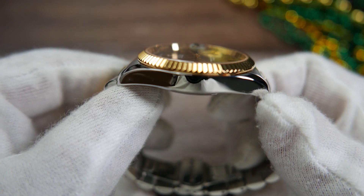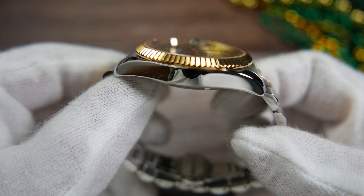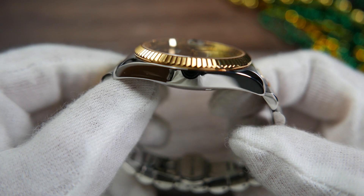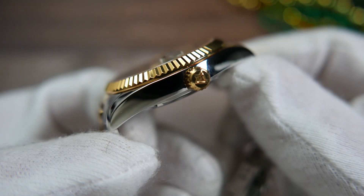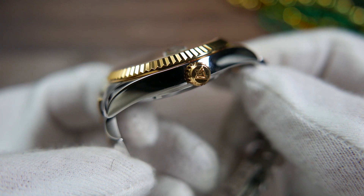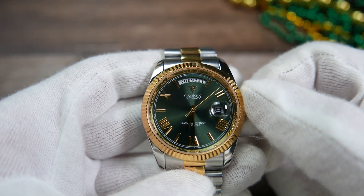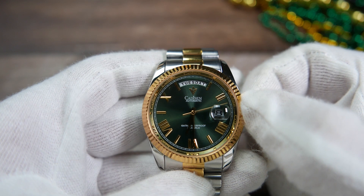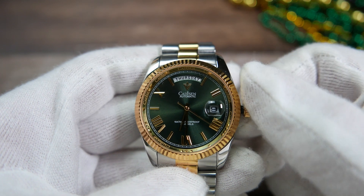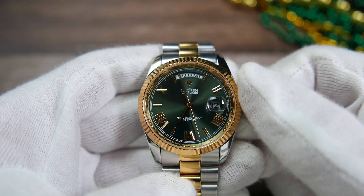Covering the dial is a flat piece of scratch-resistant sapphire crystal with no anti-reflective coating. The case is made of 316L stainless steel and features a highly polished finish on all surfaces. The fluted bezel is highly polished, gold-colored, and plays beautifully with the light. The case is pretty slim and has a classic contour that is executed very well. The crown at 3 o'clock screws down into place — which really surprised me — signed with the Cadizan logo. Screw it out and twist up to hand-wind; pull to the first position to set day and date; pull to the second position to stop the seconds hand and set the time.